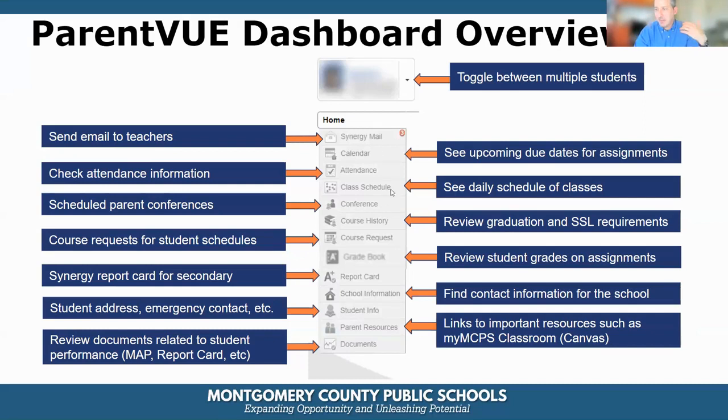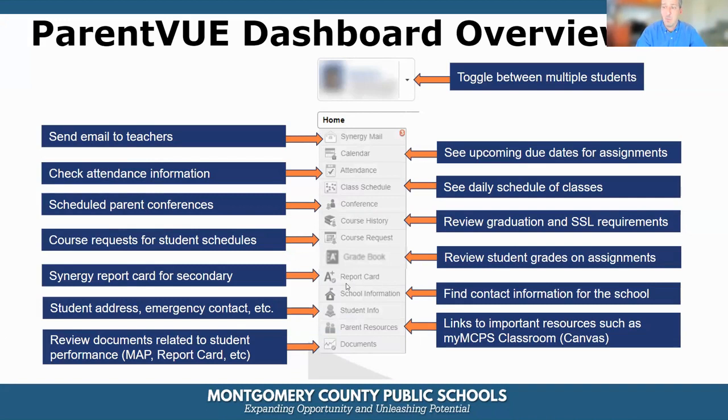But again, as I come down here, class schedule, that's a big one. And then gradebook, that's where you can see up-to-date assignments and grades. So throughout the semester or throughout the quarter and so forth, you can monitor your students' grades. That way the report card isn't necessarily a surprise at the end, or interims. You're able to see that throughout the year. And again, that is a fairly live gradebook. So if a teacher is putting in assignments in the morning, usually by sometime that afternoon, you would be able to see that assignment and your students' grades.